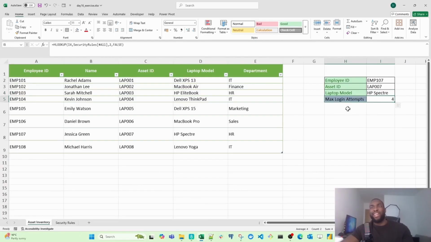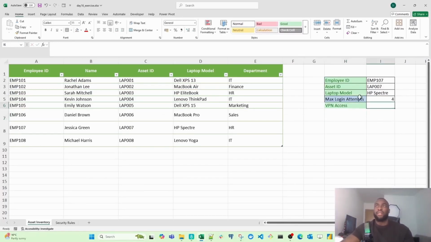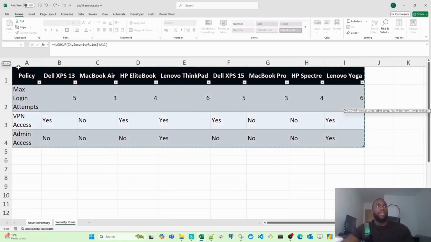But what if I also want to find out the VPN access of this employee? Yeah, let's try that. So let me just type in VPN access, and I'm actually going to copy the formatting using Format Painter, apply it to VPN access. So I'm going to type HLOOKUP, and I'm going to point back at the laptop again. So we need to find this laptop, and we need to find it inside this table.